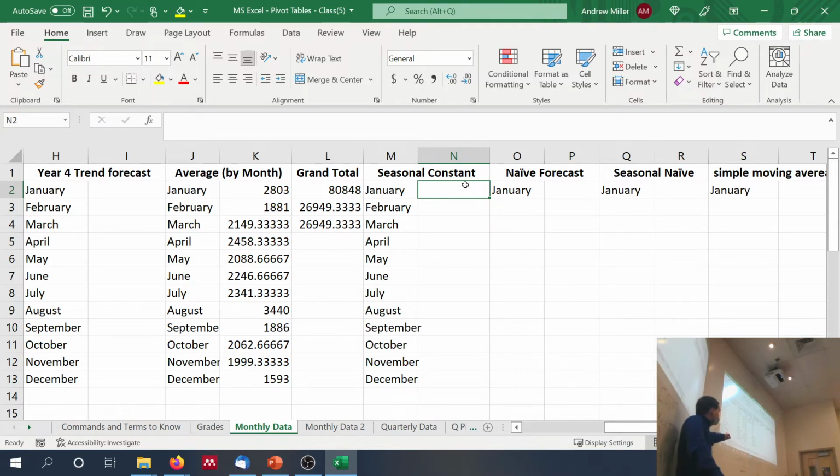So what should those values add to? What should our seasonal constants add to? So if we're taking all of these numbers, dividing it by this number, what should that add to?